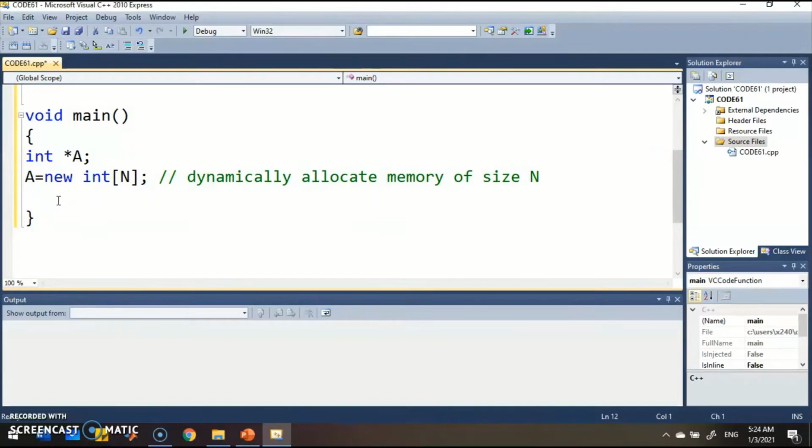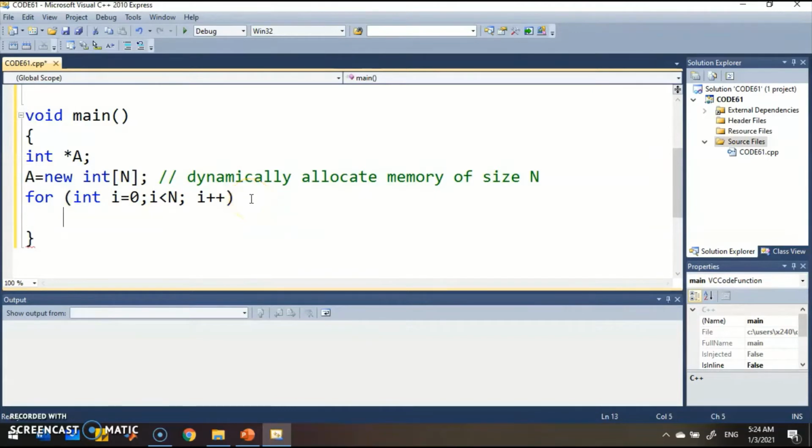And then I can have a loop. So we need a for loop: for integer i equals 0, i less than n, i plus plus. So we start from 0. Okay, that's fine.